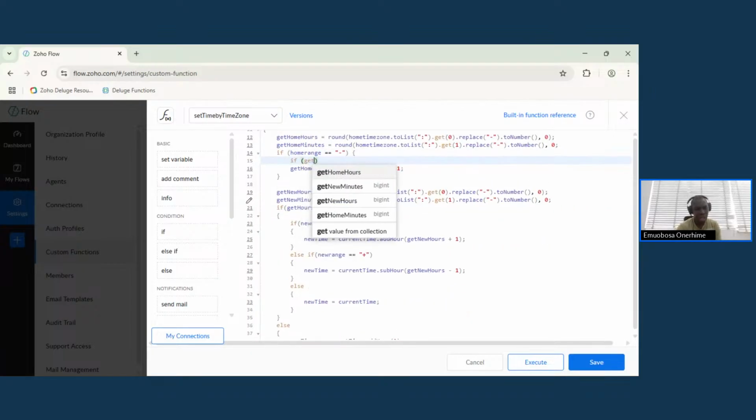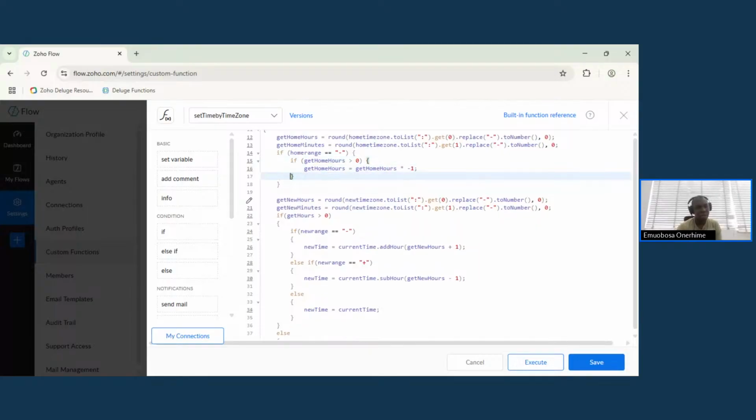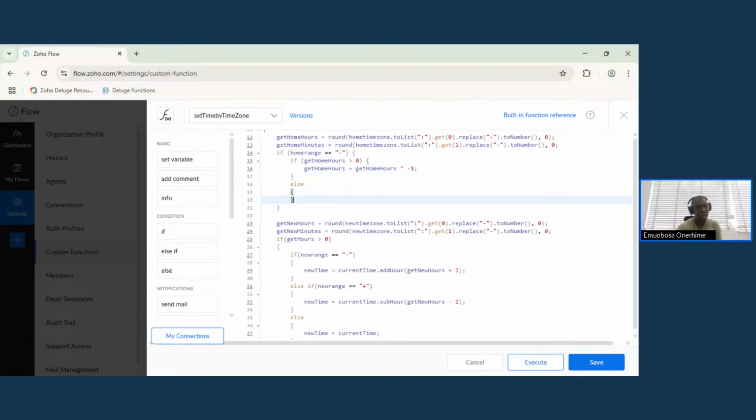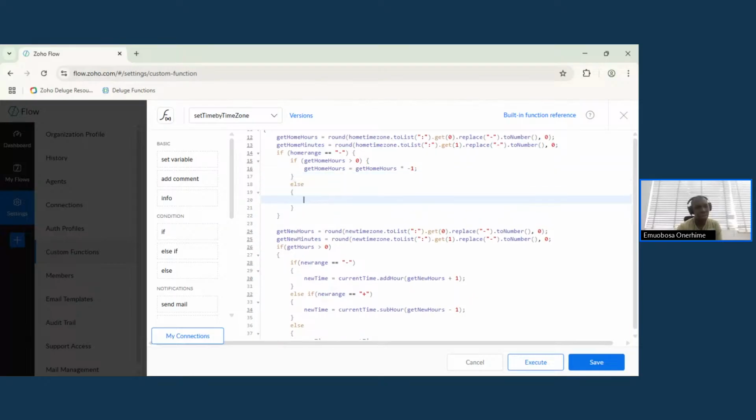We are also going to replace decimal too, or let's say we're going to round up. So we'll round up everything to 0. Round up to 0.